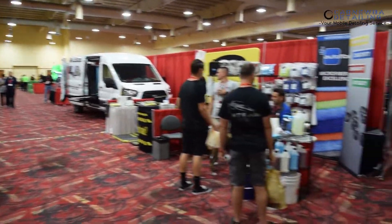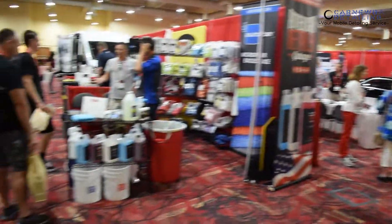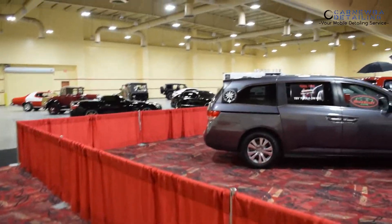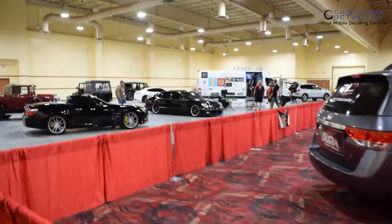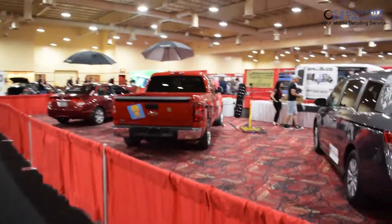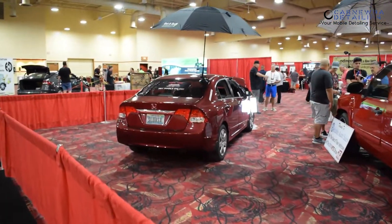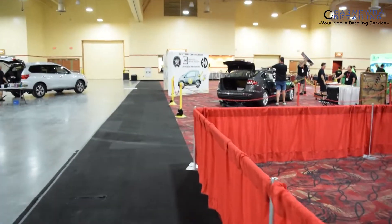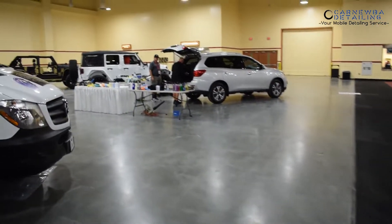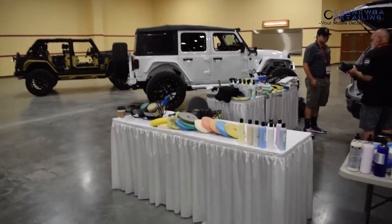All right guys, so we're back at the expo, as you can see. People are walking around, everybody's checking stuff out — a lot of talking, a lot of networking, some awesome products and stuff. I do have to go grab all my microfiber towels that we're using and go back to the IDA certification stuff. I know this is a bit of a different video guys, and my video quality is not really that great — I do need to get a GoPro pretty bad. But yeah, we're back over here where we're taking care of all the Jeep Wranglers and Mercedes and Lexus and everything.